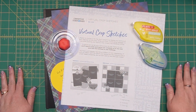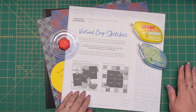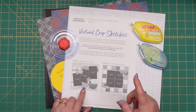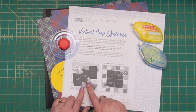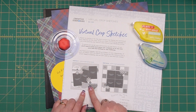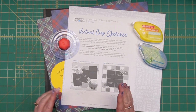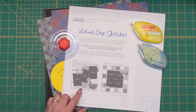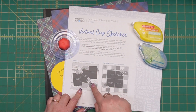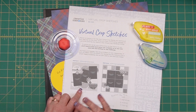All right, so here's my workspace for today. In keeping with the circle theme that we had in April, since I haven't done all of those layouts yet, I started Wednesday with layout number 3 from the virtual crop in April, and today we're going to do virtual crop number 1, but as usual I'm turning this single page sketch into a 2-page sketch. So if you want it to be a single page sketch, then just do one half or the other for your album. It doesn't matter which side you choose. It should be pretty much the same, just depending on which way you orient your photos. And as you'll be able to tell when we get that far, my photos are oriented a completely different way, so it's just the way it is.